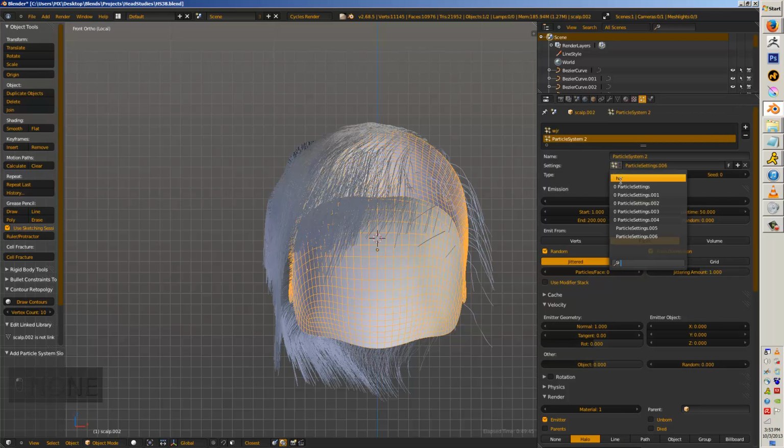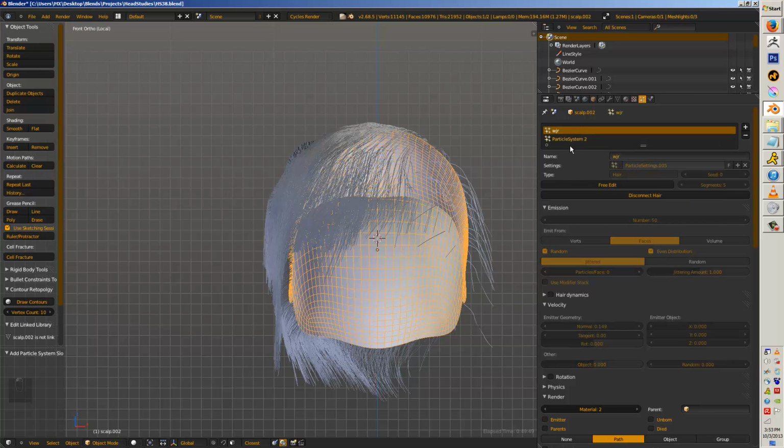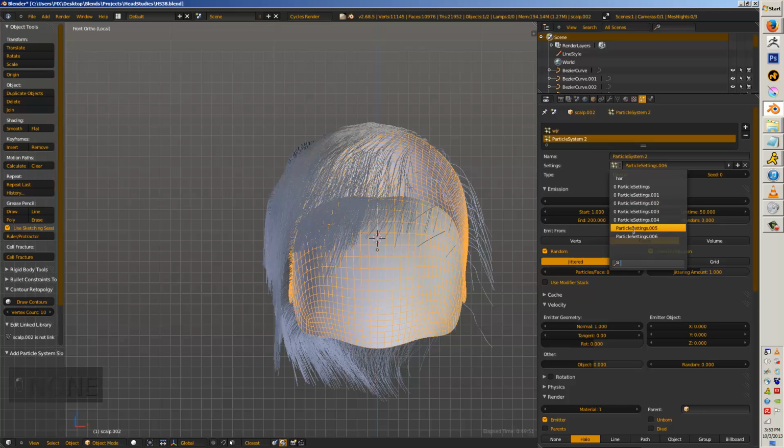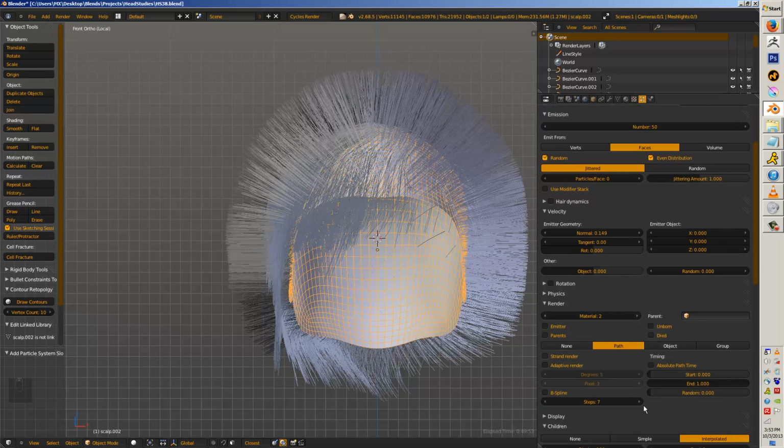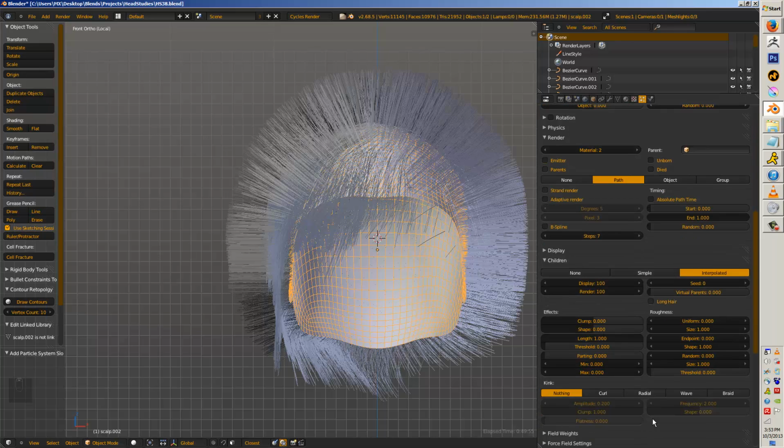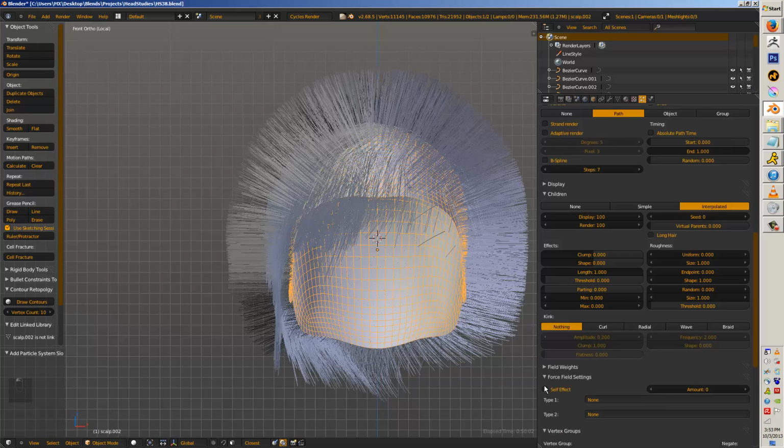So we'll go ahead and, let's actually find out the name of this. This one's Particle System 5. We'll go ahead and put that in. And field weights, force field weights, vertex groups.